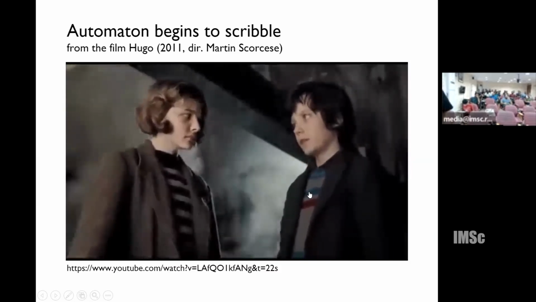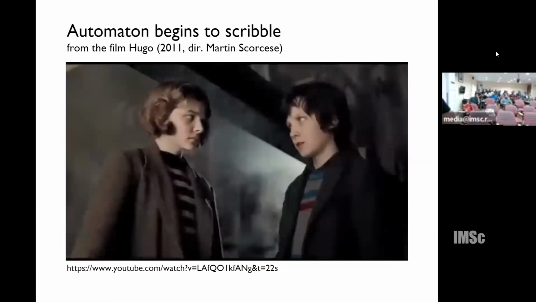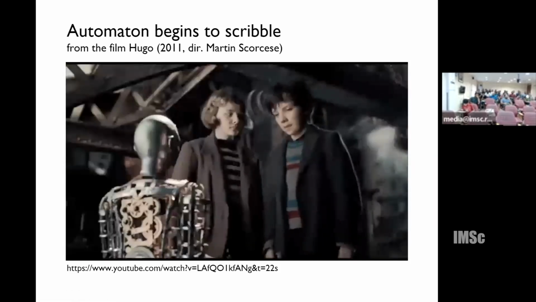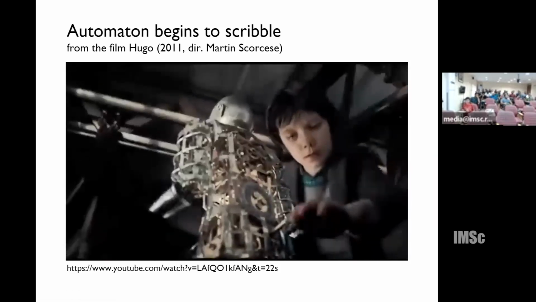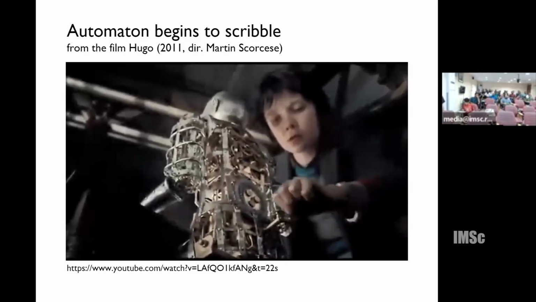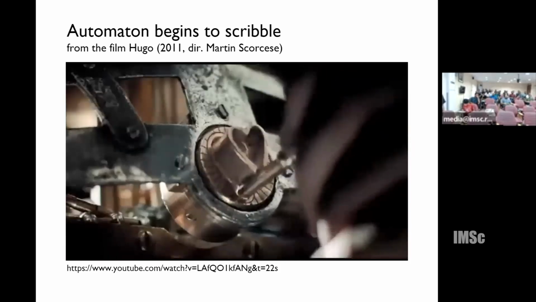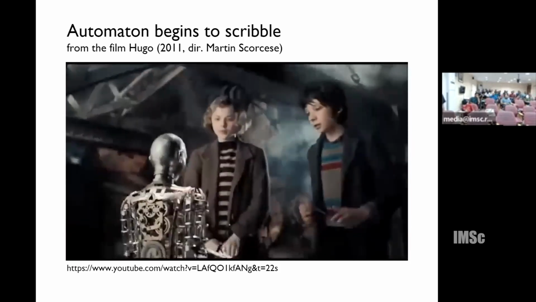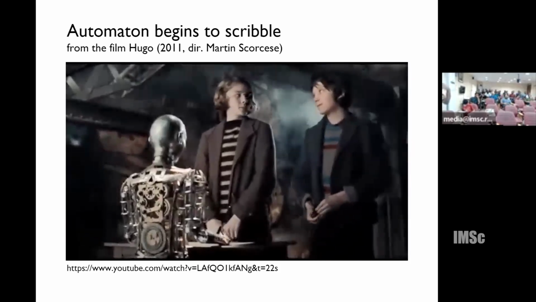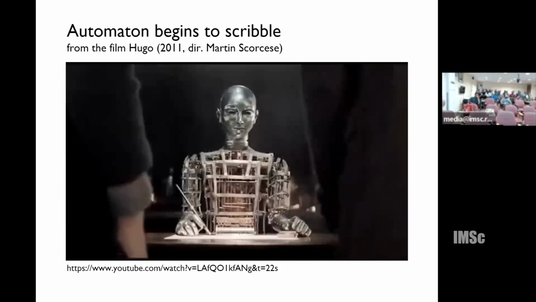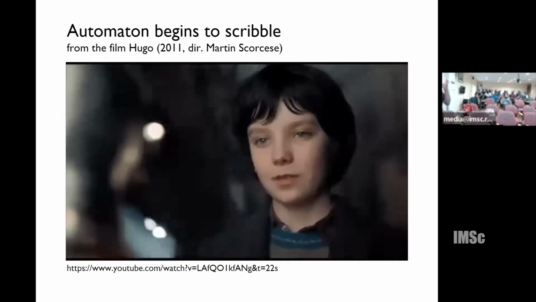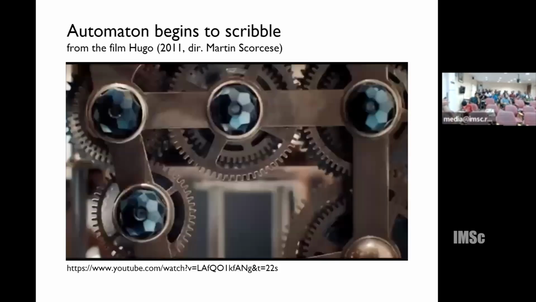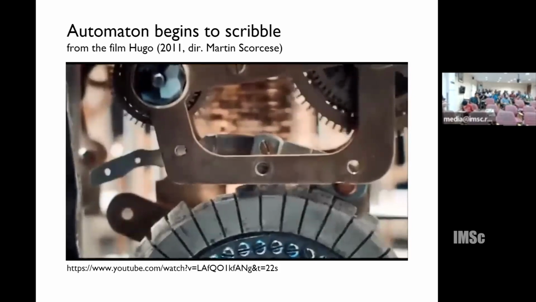The sound is probably off, but you can pretty much see it even without the sound. Hugo is going to take that key and wind up the automaton. You'll notice that it has a lot of wiring of gears, pulleys, levers, and so on. And then eventually it will start scribbling with its pen. Lots of machinery, wiring, and so on.